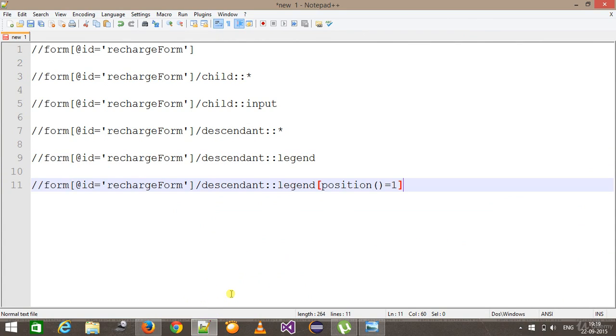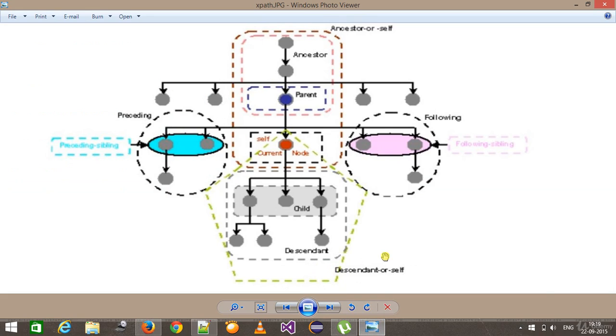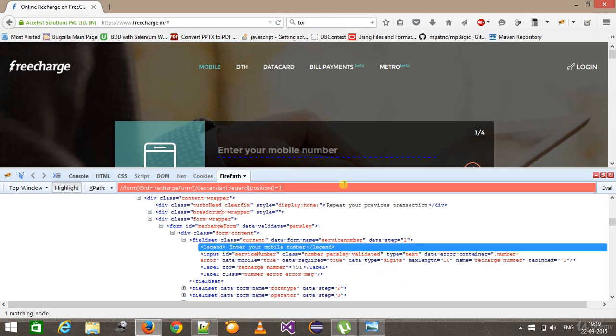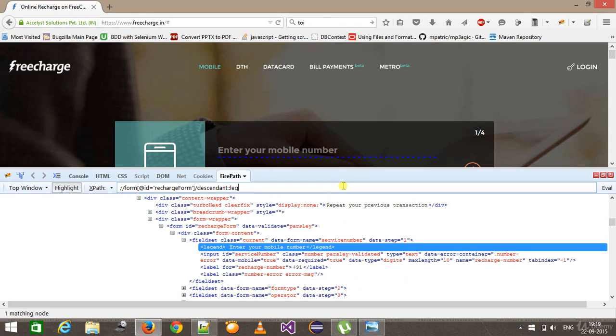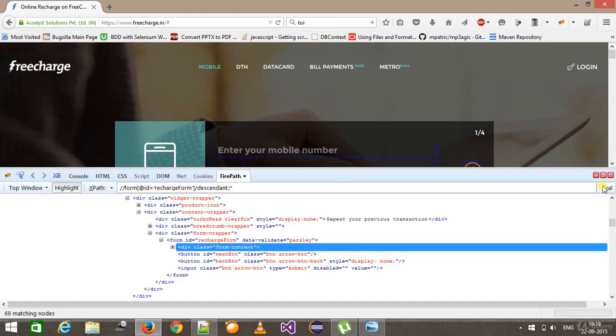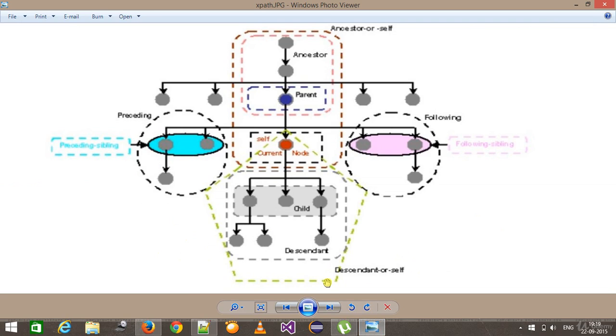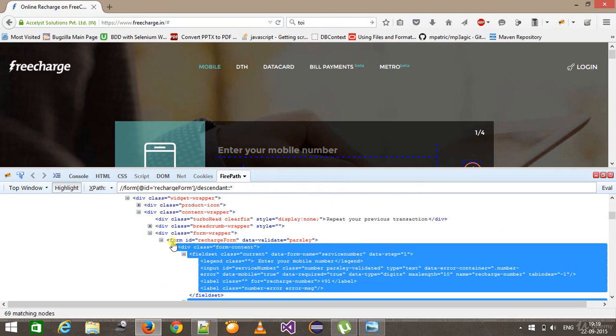Now moving on, descendant-or-self. When I use descendant, it is going to select all the children as well as the grandchildren of our current node. As you can see here, it has selected the children as well as the grandchildren. But if I use descendant-or-self, it is going to select itself also.